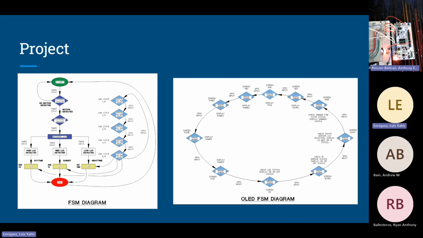In our FSM diagram for the actual project, we start with our infrared sensor detecting any motion. Once motion is detected, our photocell sensor will start enabling current to pass through. Then our LED is turned on, with a variable resistance depending on how much lux is coming in. All that can also be manually controlled with a GPIO input through an FSM cycle of dim states. We have 5 different dim states that go from dim to brighter and then back to dim, and then cycle back to the start.